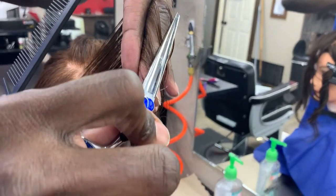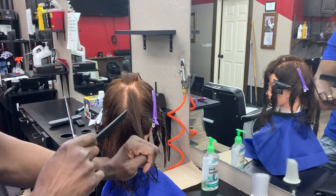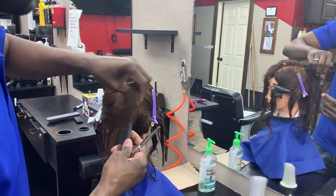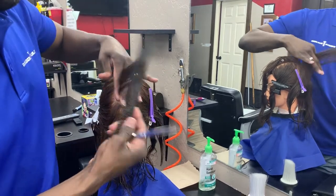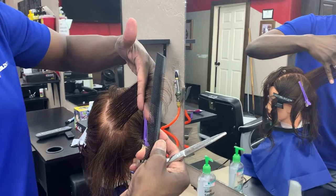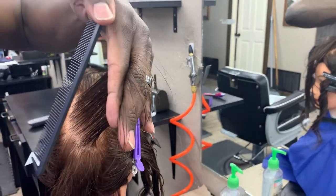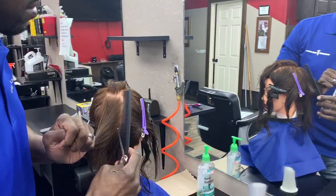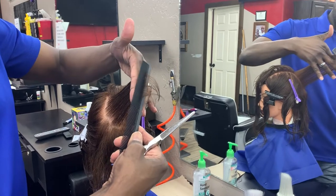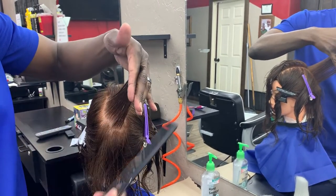Right here, you can see your guide. And if you can't see your guide, what you do is bag up. Remember I split the guide in half? You bag up, you make your guide thicker because it'll be easier to see. Now you can really see it. Just make sure you're projecting that hair out right. There it is.